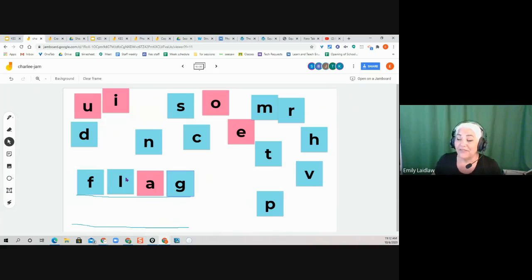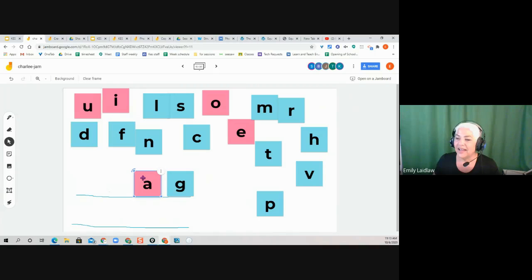So if we had the STs and the SLs, those blends are much easier to identify. But if you're having to work on the R's and you have the word drag and the kid does this, the correction would be, you found a lot of the sounds.